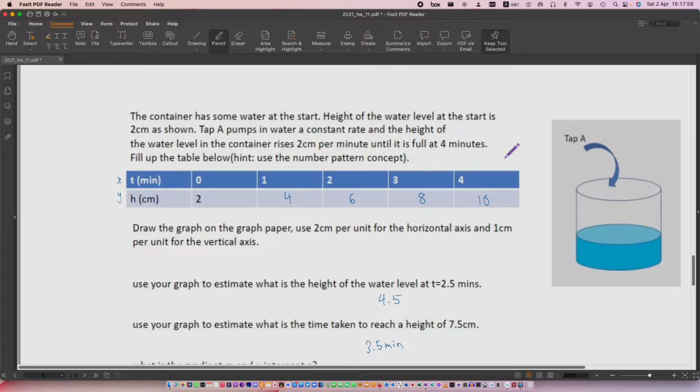Okay, by the way, what is so special about this question? You don't draw first, you read first. What's so special about this question? The T and H. Okay, and then? The water level and container. No, I mean like now you need to draw the graph. I'm talking about what you need to pay attention to before you start drawing the graph. Like what's so special about this graph? Look at the T and H, yes. So what's so special about T and H? See, X and Y. Yeah, so what's so special about the numbers here? Anything special? It's all positive.